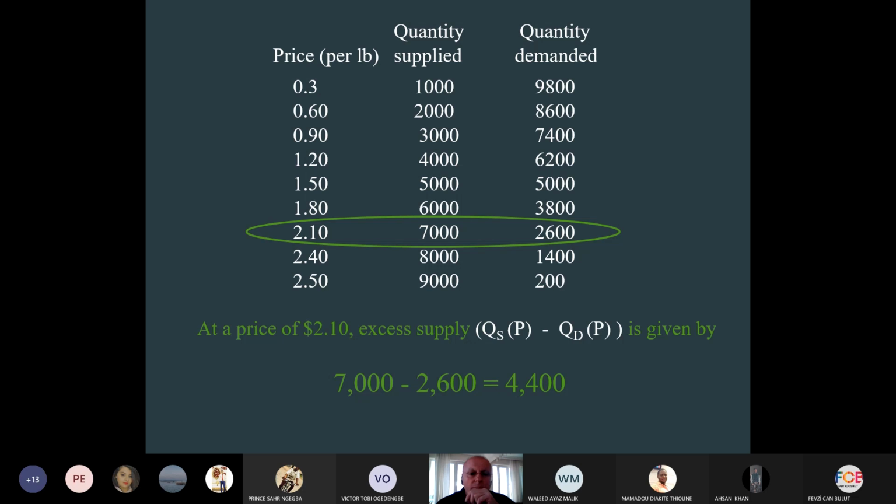Then we have here the excess supply at 2.1, where 7,000 is supplied and 2,600 units are demanded. Therefore, the difference between these, when you multiply it with the price, will give you the amount of the surplus which exists in the market. If you multiply this 4,400 with the 2.1, then you will get the monetary value of this surplus. This is the quantity, the amount of the produced good which is surplus in the market. And if you multiply this with 2.1, then you will get the surplus in monetary value, in the capital amount, okay?